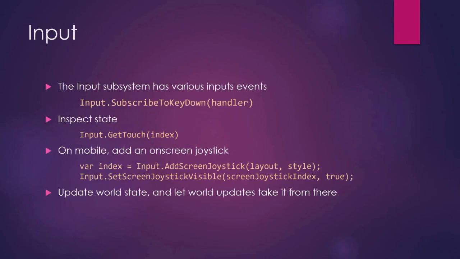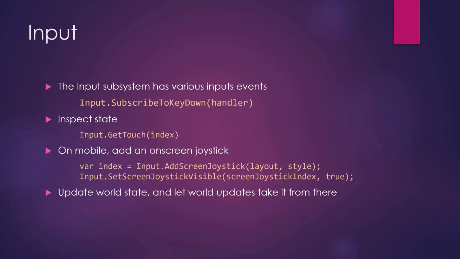And of course, if you want your game to be interactive, you might not need this if you're just showing a 3D bar chart, for example, and you just want to make use of the rendering capabilities. But if you're writing an actual interactive game of some kind or a simulation where you want the user to be able to interact with it, you can use the input subsystem for that.